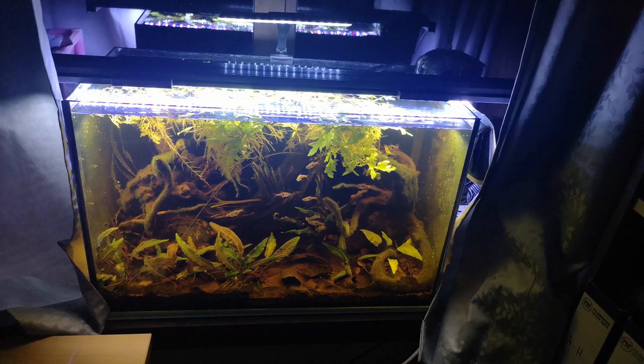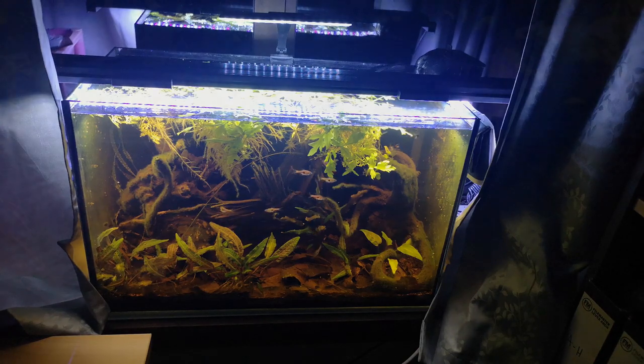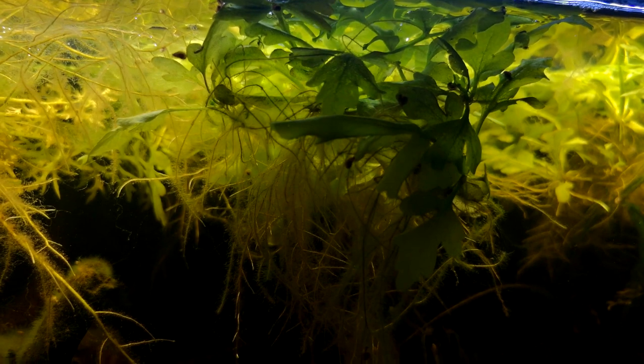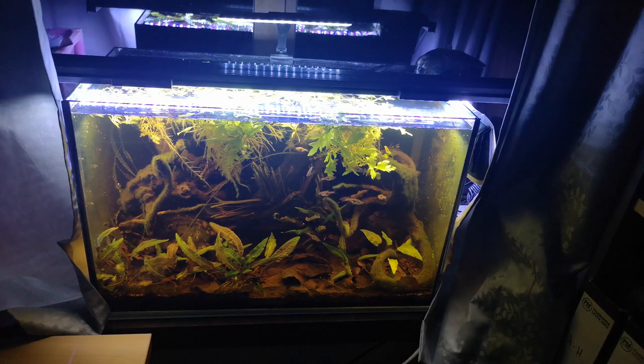I have added some Indian fern, which is achieving everything I wanted to do. Drawing back nutrients, giving a little bit of cover from the bright light during the day, it's also giving that canopy for the rasbora and the kuhlis in there to kind of feel secure. I see the kuhlis quite regular, which I'm happy with. They're always sort of twisting themselves around stuff and playing in bits of wood and everything like that, so that's really cool.